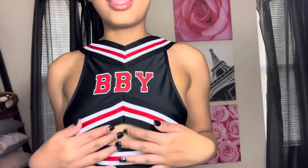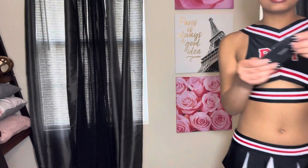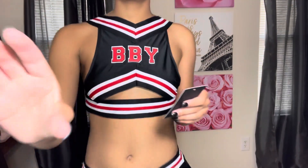Okay, so here we have the first outfit. I definitely cannot turn around in this — you cannot turn around unless you're into your whole butt being out, so I'm not gonna turn around. But this is just like a little cheerleading costume. I always wanted to be a cheerleader but I don't know how to dance. Anyway, very cute — it just says 'baby' right here. I like the cut out. I'll show you the skirt a little more. This is called the Cheer Captain Two Piece Costume Set, and I got this in a size small/medium.